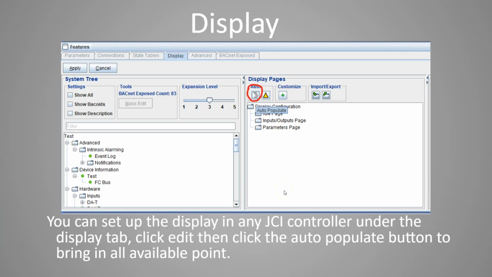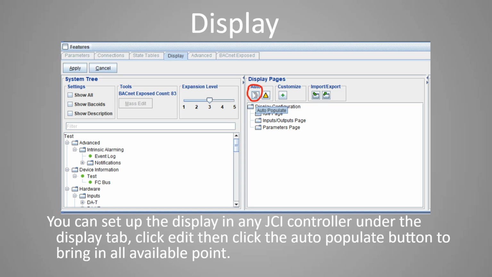Displays. Now, I love displays. I will set displays up in VAVs. Even though there's not a display for a VAV, you can set up the displays for the VAV, and then you can give your customer, the end user, one of these external displays. They can plug that into the bottom of the stat and change the set point. If the display's in there and it's unlocked for them to change it, they can change the set point right then and there. They can override it, they can change it. So they have a lot of good features for that.